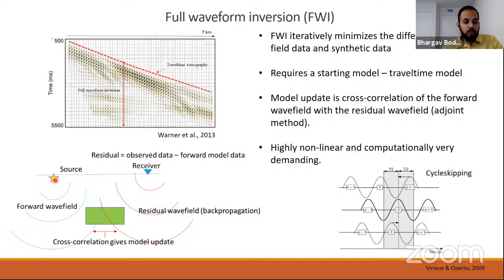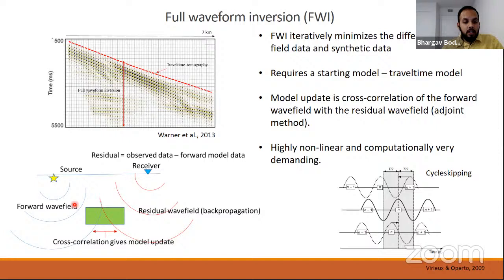The yellow star is a source, and the green triangle is the receiver. We calculate the forward wave field, which is propagated into the subsurface and recorded at the receiver. We calculate the residuals by computing the difference between the observed data and the forward model data, and the residuals are back propagated. We cross correlate these two wave fields, and we get a model update for the next iteration.